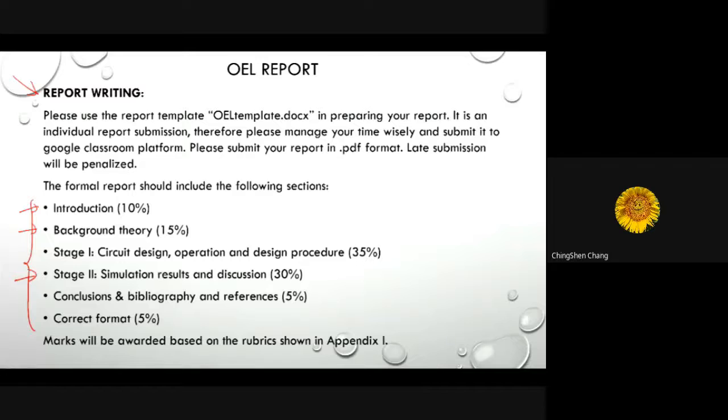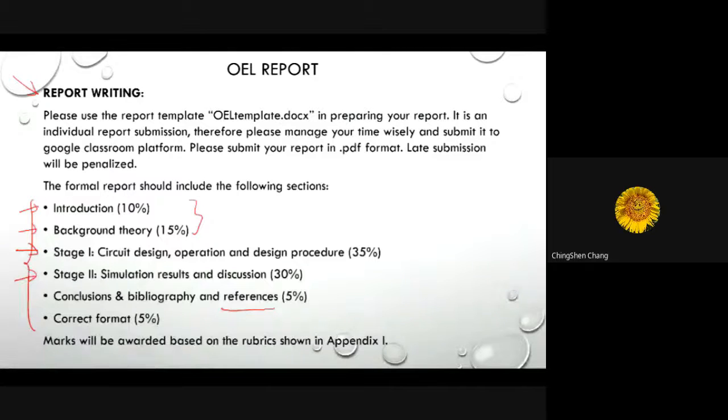All your calculations, put them into the theoretical calculation in stage 1, because I will check each one of the values using Excel to make sure it is the correct value. The final one is the conclusion and references. So write a conclusion and the references, which are basically the ones you use in the introduction and background theory.